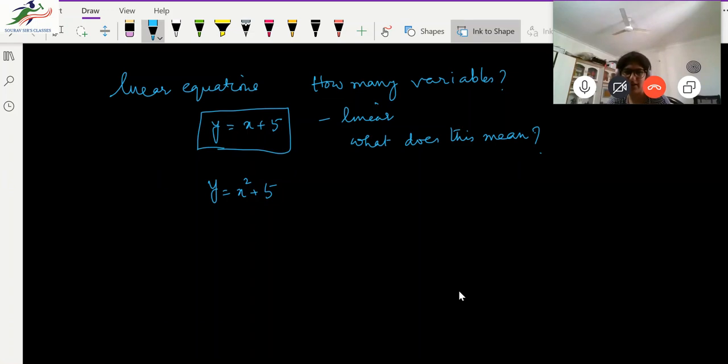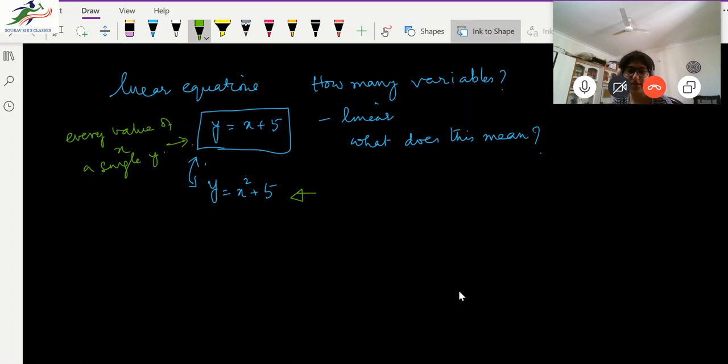It's a quadratic equation. What is the physical meaning of that? What is the difference? That it can have two solutions. What is the difference between these two equations? In the first equation, for every value of x, there will be a single value of y, right? Yes.